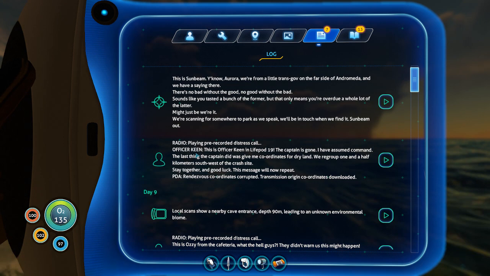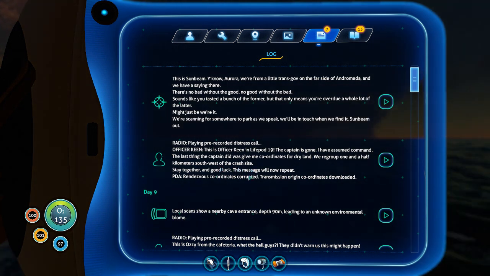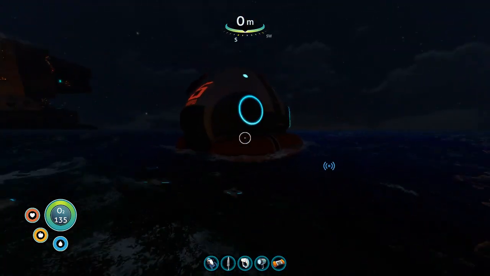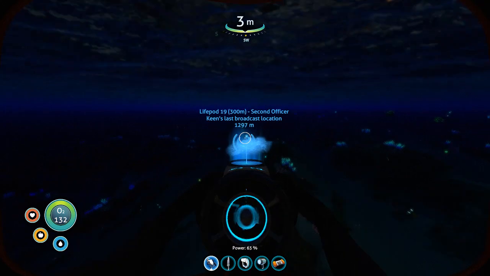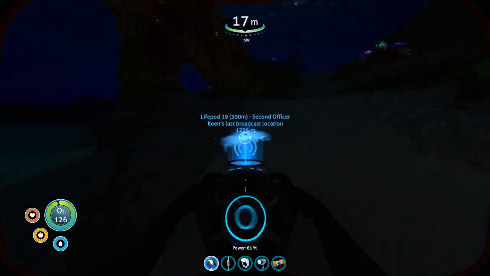Pre-recorded distress call. This is Officer Keenan, Lifepod 19. Southwest of the crash site. The captain is gone. I have assumed command. The last thing the captain did was give me coordinates for dry land. We regroup 1.5 kilometers southwest of the crash site. Stay together and good luck. This message will now repeat. Rendezvous coordinates corrupted. Transmission origin coordinates downloaded.